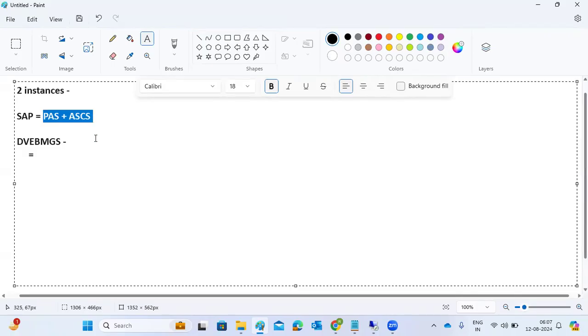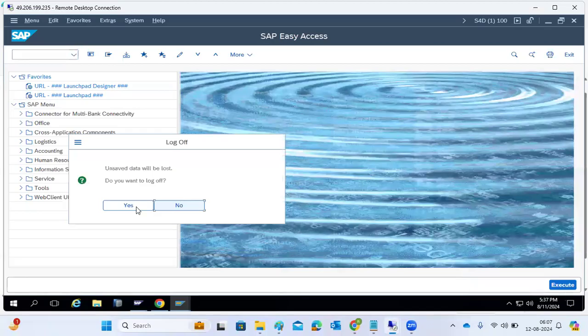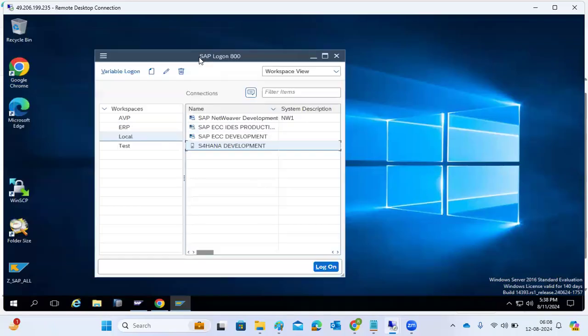Once the installation is done, now we have to log into the SAP system. To log into the SAP system, you need the SAP GUI. The GUI is required on our desktops; without it we cannot log into the system. We have the GUI on our desktops, and here we know how to add the entries. There is a new option in the latest version of the GUI, SAP Logon 8.